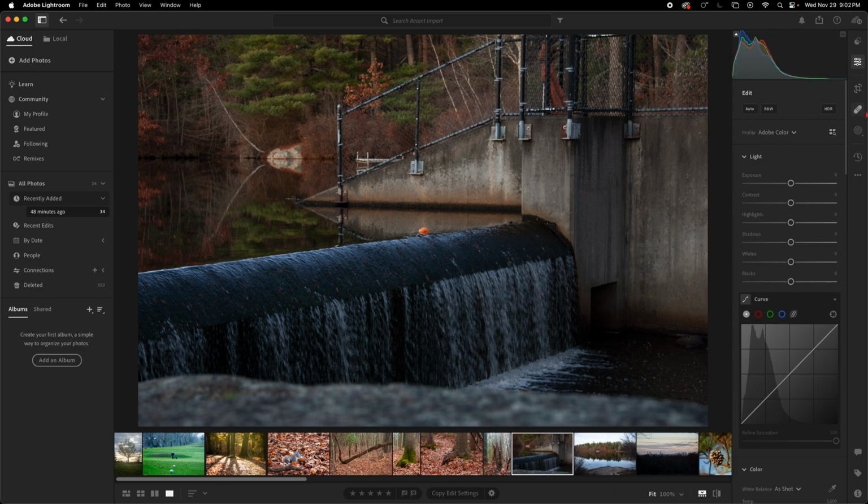I like this picture because of the various lines going on in here. There's this line going across. This is the edge of the dam, right? Then there was this other line going this way. I just realized this afterwards. There's this tree, looks like it's growing to the left of the image, and there's a reflection of it. And then there's also this line.